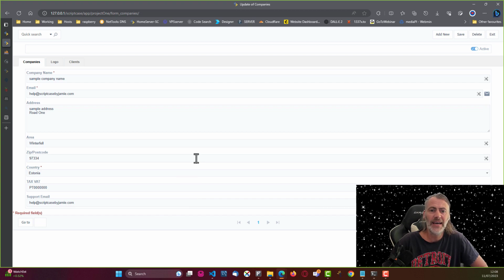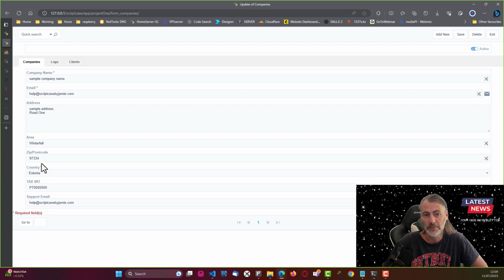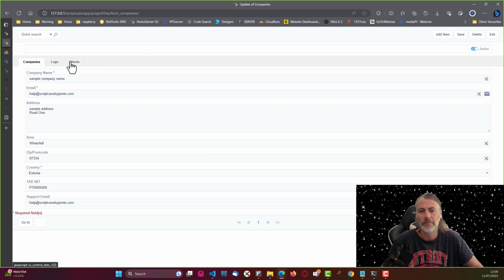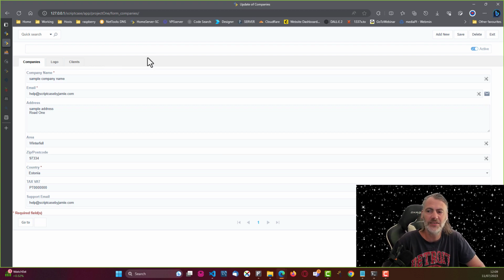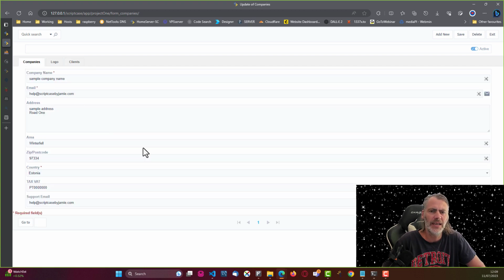Now we could add extra features and functions in here. For instance, we could add the possibility of emailing all of the clients or emailing everybody from within the company. For instance, like we have within the clients form, you could add another button here and then use that to send emails to everybody. Okay, that is entirely up to you. And of course, that is something that you could then go ahead and add. It's just a few more steps. And from there, you're already way ahead.